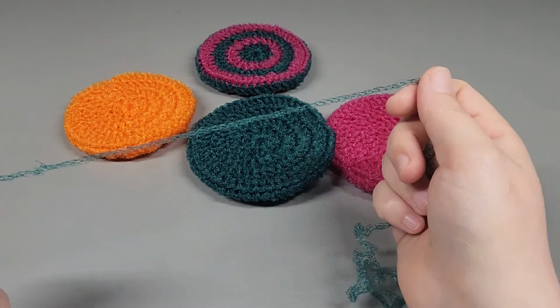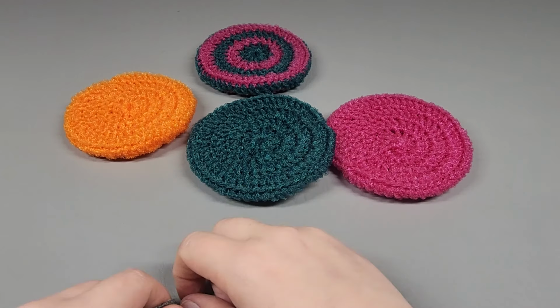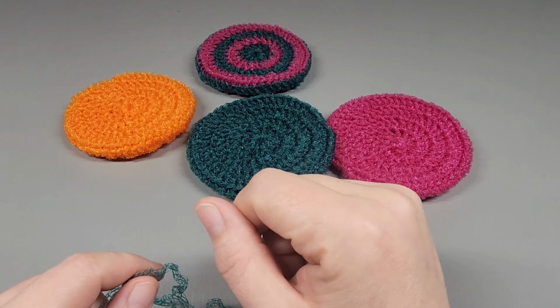This stuff is awesome to scrub with. Definitely would not use this on your body. I'm trying to say face or body. That would hurt.